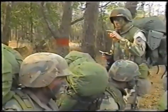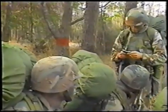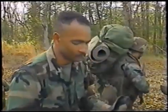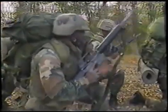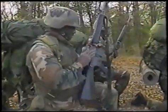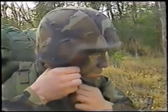Your heli team leader will form you up well clear of the landing zone and will check you off on the flight manifest. While you're forming up, remove all loose material, such as soft covers. Lower all radio antennas. Make sure your weapons are unloaded and that they are unsafe. During boarding, you will carry your weapon muzzle down. You wear your helmet at all times and make sure the chin strap is secured. Packs should be taken off your back and carried.